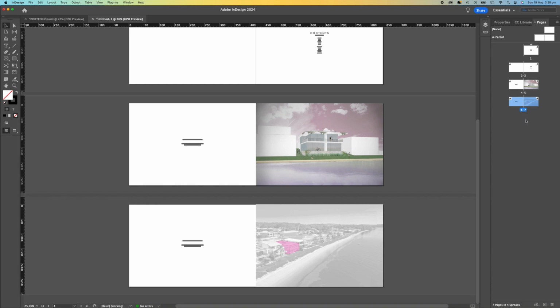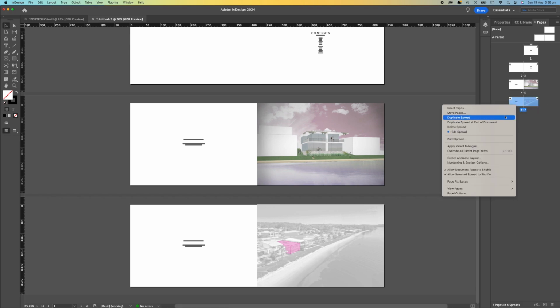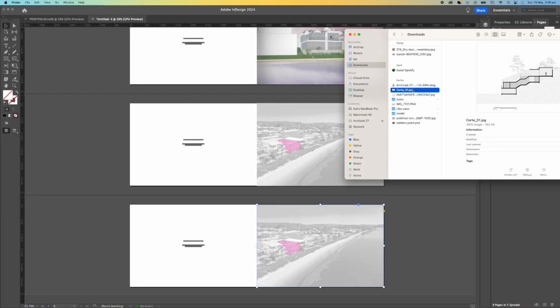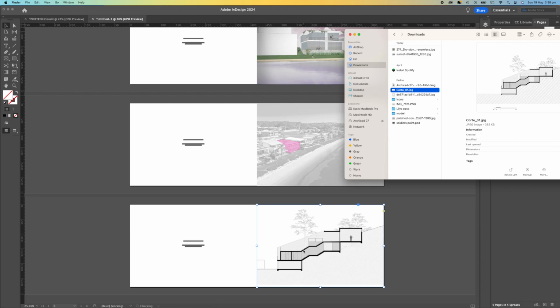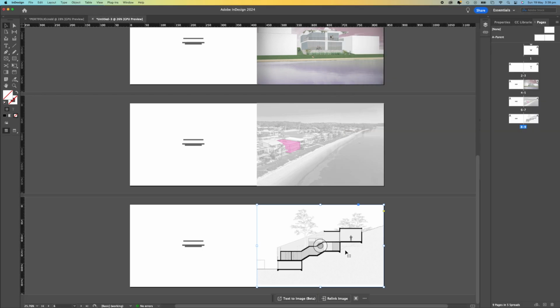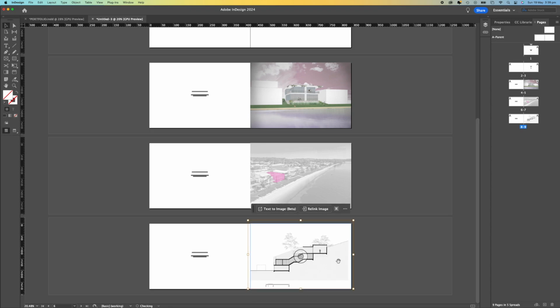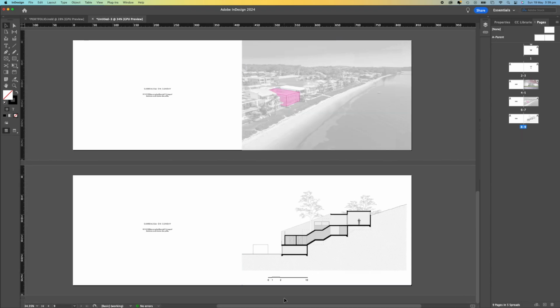Now I'm just going to drag and copy the same pages down. You can also select both pages, right click and duplicate spread. That can give you the same result. Okay, and just like this perspective does here, it still feels like it's taking over the whole page, and we can see it's still working nicely with the white text.